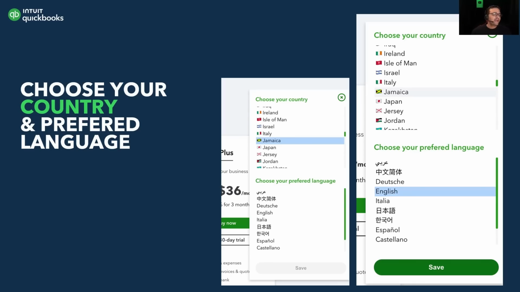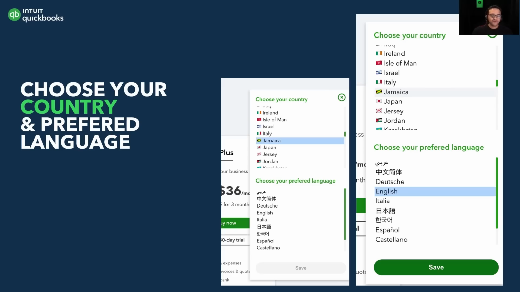Now, the next thing you're going to see while you select the version is it's going to ask you which country this is for. If you're not in the major markets like US, Canada, UK, Australia, and there's a couple more, but we just mentioned the biggest ones, it's going to ask you which country you're in, and almost every country is listed there.